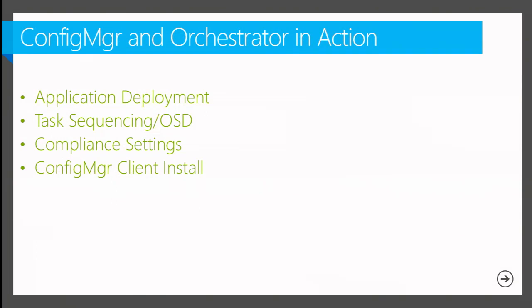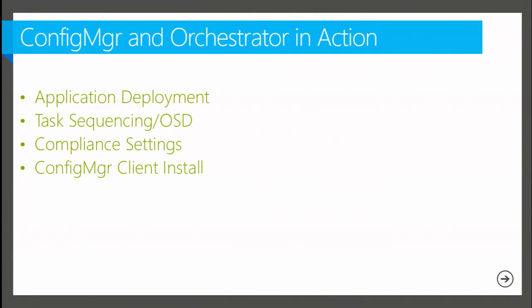So that said, that's about all I'm going to do in PowerPoint. I'm very quickly going to go into the demo, and here's what I want to talk to you about. I want to go through really 4 scenarios. The first is application deployment. I want to show you how we can bring Orchestrator to bear to enhance application deployment. Application deployment is a generic term that includes the new app model and packages and such, right? So I'll show you a couple of examples there.